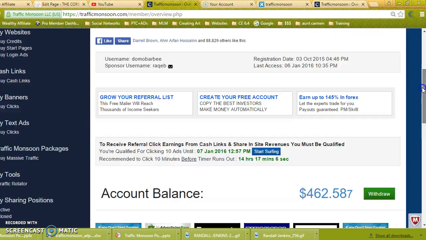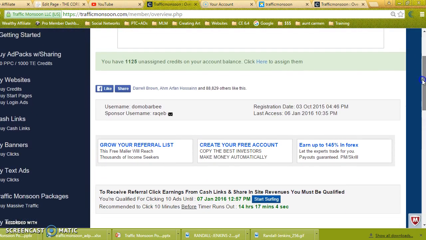So anyway, here are some other services they have. Cash links right here, where people will click the cash links in the community and go to your website. Login ads. When people log in, it's over a million members here. You can buy a login ad, so every time someone logs in, they will see your IPS or whatever you're promoting on here. I know my friend does it too, and she gets a lot of sign-ups from it.